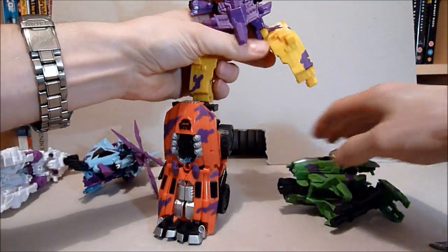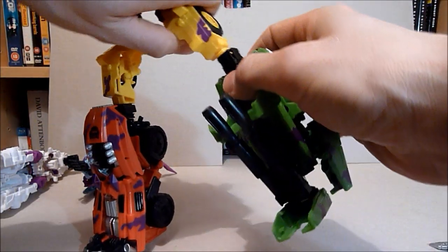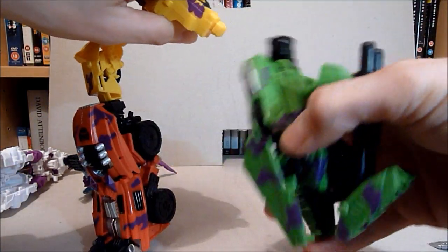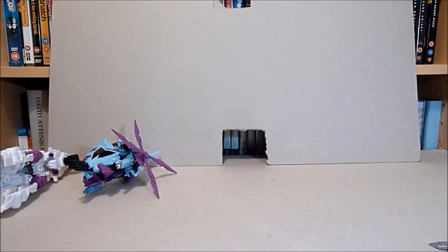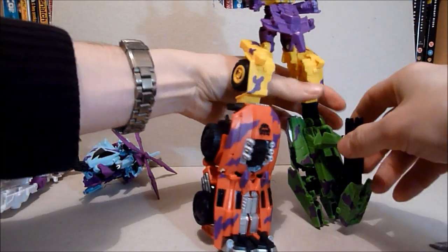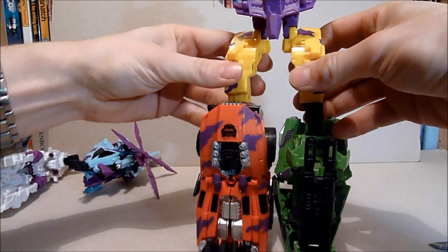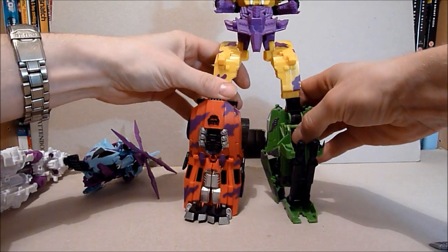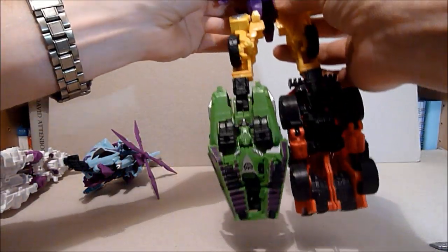Anyway, right. So then we come to a little Brawl over here. As you can see, he's very tall. Anyway, let's get him in. Let me just do this off camera. It's a pain. There we go. Alright, so we've got him in. Let me just realign his little feet. Goes in there. Alright. You might just need to do that. There we go. And you'll now need to come round to the back of Onslaught.